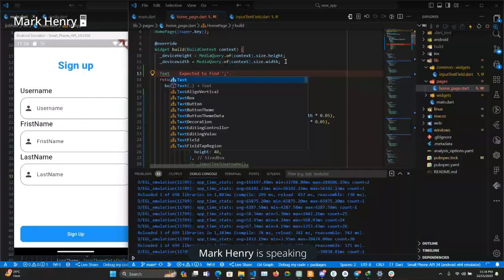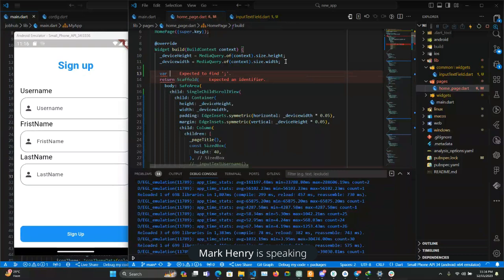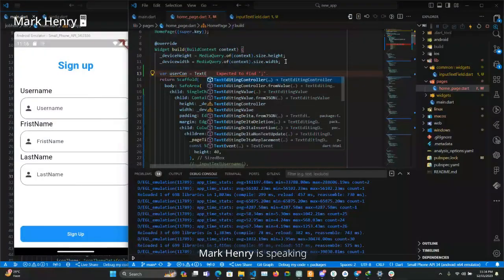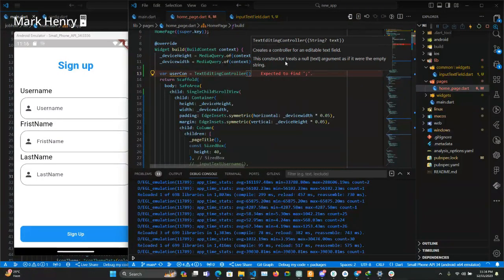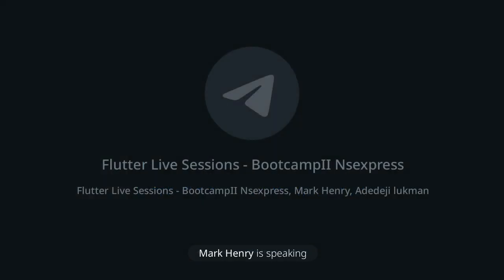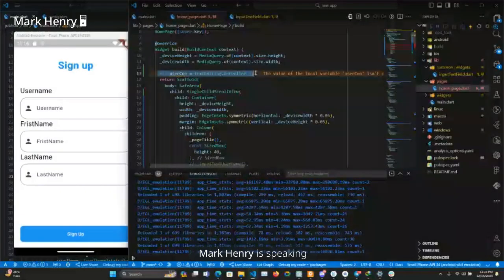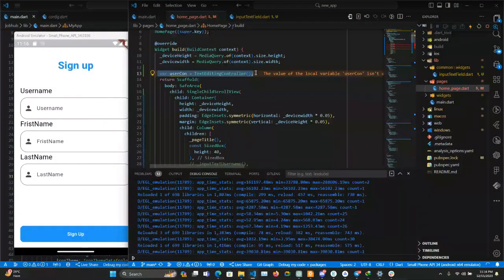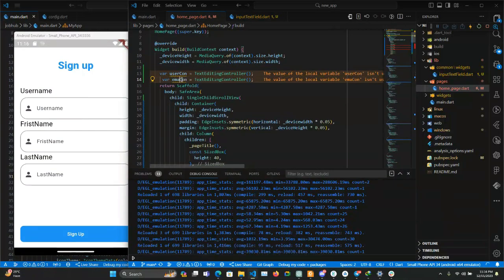Okay, you can use a variable. If I don't want to use username equals TextEditingController. Yes, sir.